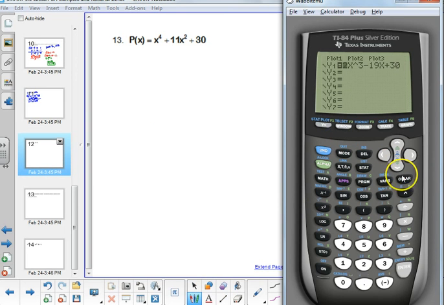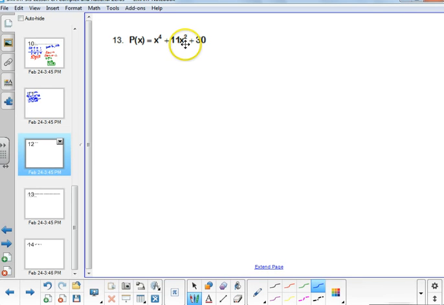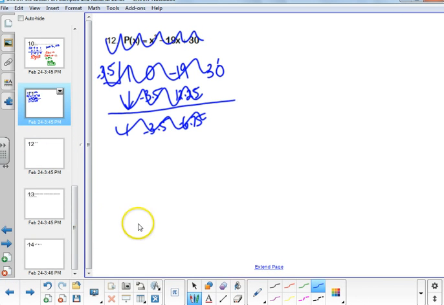Hopefully this one gives us a more obvious problem. Like I said, in your homework, it'll be a very obvious x-intercept. Probably won't even be decimals. Plus 30. So, that's not good. Well, I think we can actually, oh, let me go back to the previous question for a second. Ha! I don't think I'm supposed to do synthetic division.